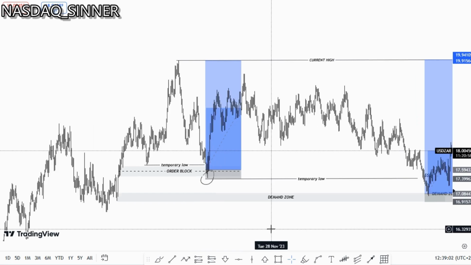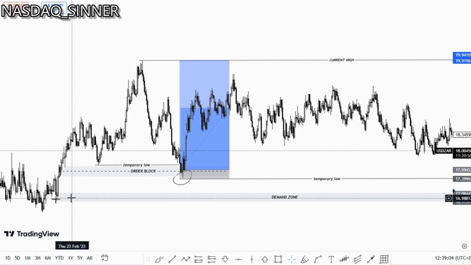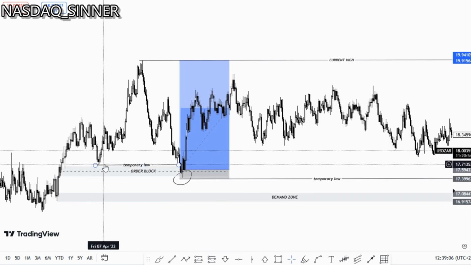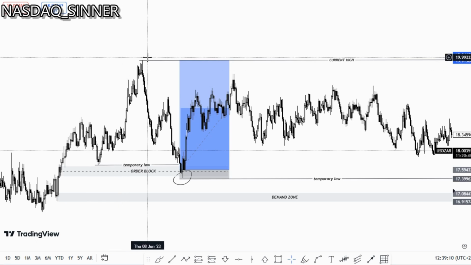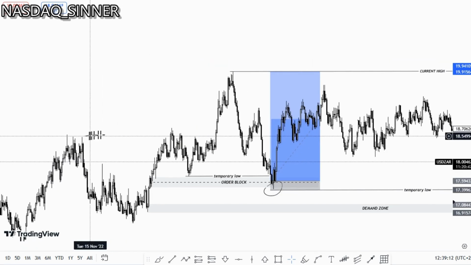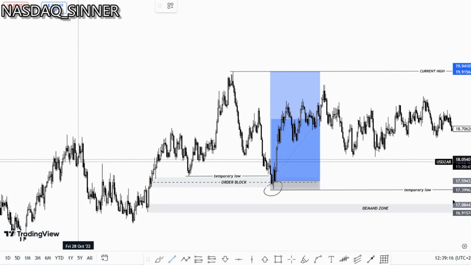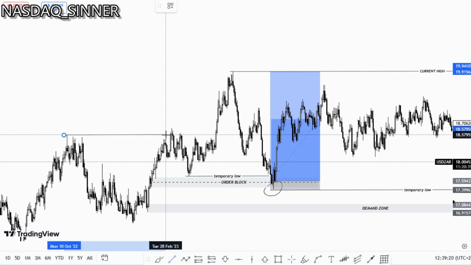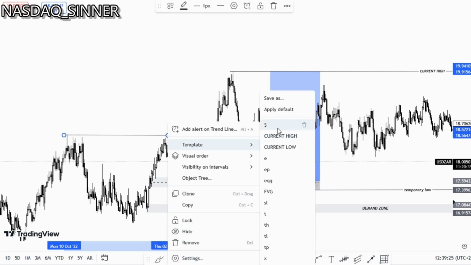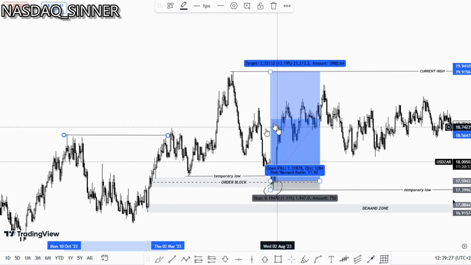It was a clean entry, because as you could see here, we started by analyzing that we had our temporary low over here. The market was somewhere around here, and then we had this break of structure, which is what actually influenced me that we are pushing to the top side further, right? So I'm just going to template this one and try to show you what I mean, that the USD ZAR has to push further to the top side, right?